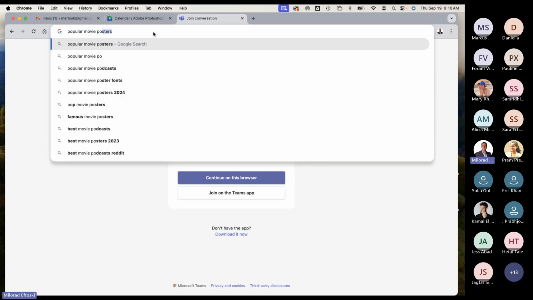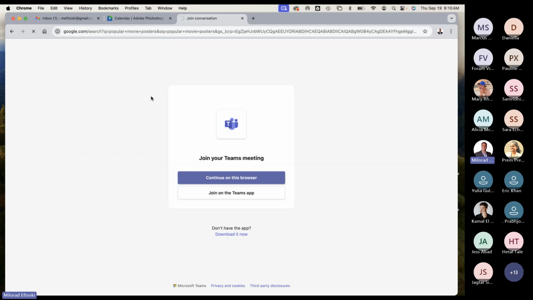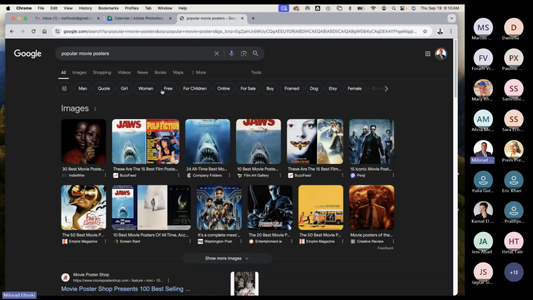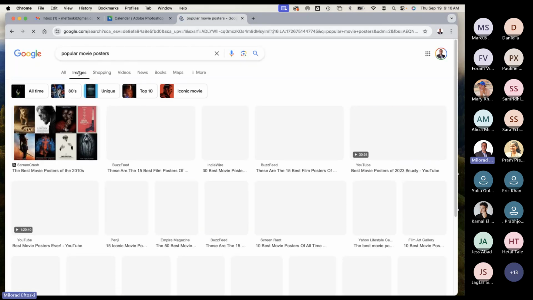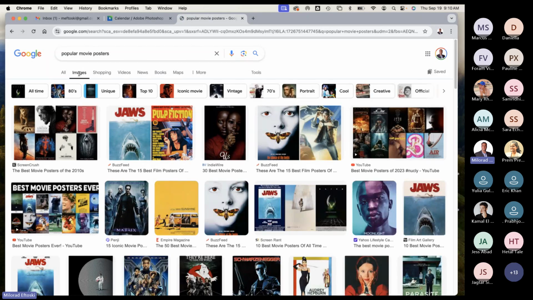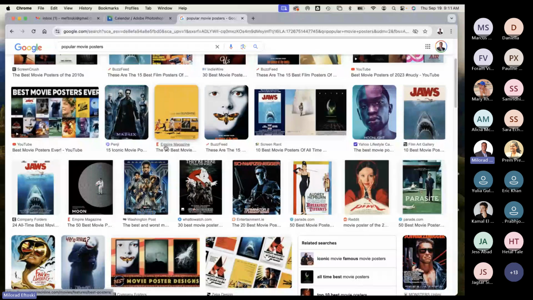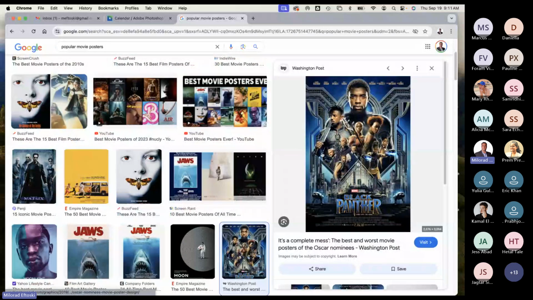Popular movie posters that you can see were mostly done in Photoshop. And yes, for movie posters you would technically use InDesign to do the type placement and the images, but because this is a Photoshop class, we're going to strictly use Photoshop for this. But a lot of these Marvel movie posters, the epic movies, the Star Wars and the Matrix, they all use some kind of Photoshop integration.